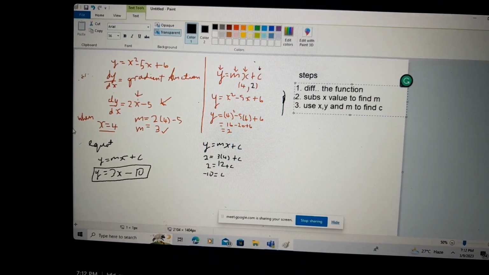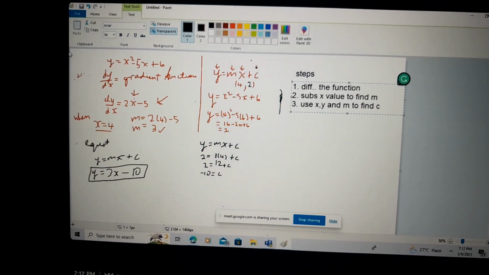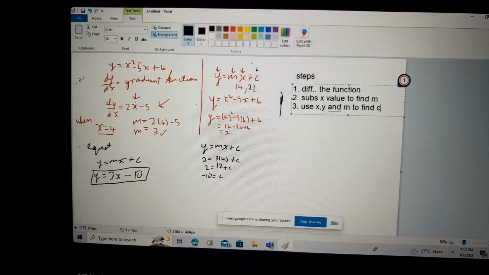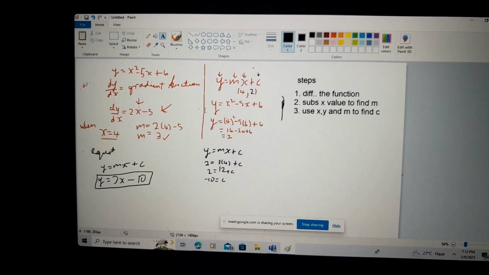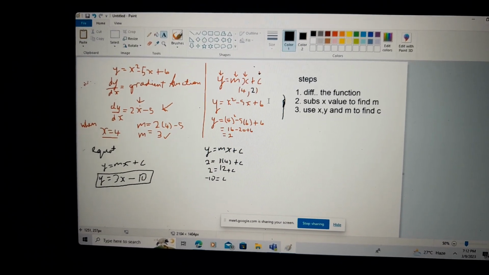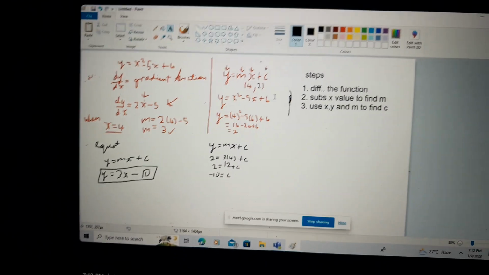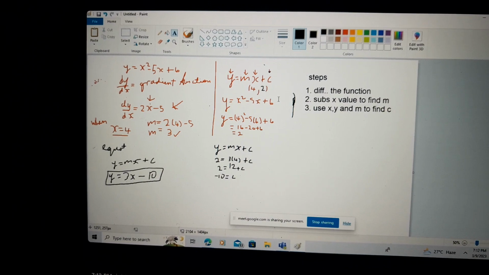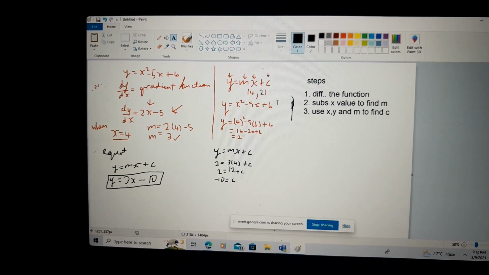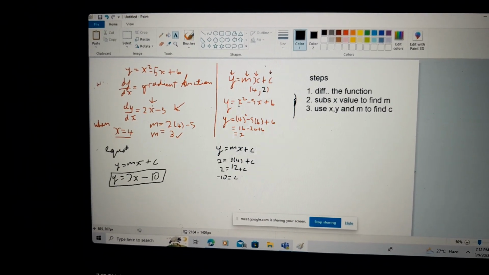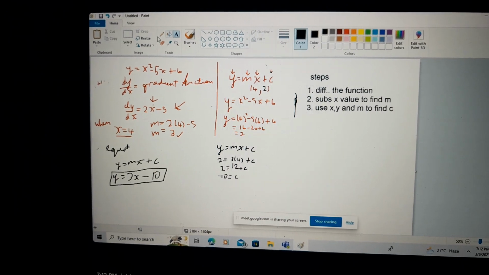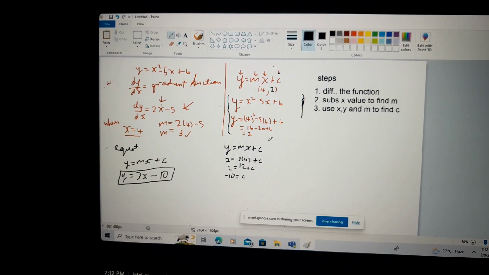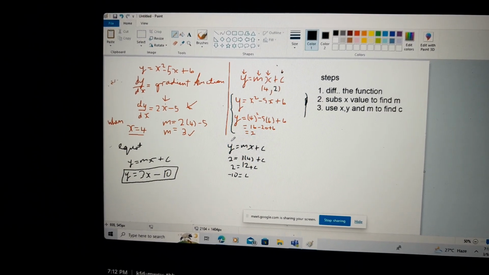Why am I saying this? Sometimes they give you the point. So not every time you have to find the y value, they might say at the point 4, 2. So if they give you the point, you don't have to find the y value because you have x and y. But if they don't give you the y value, then you have to do this additional part that I did here to actually find the value. But we found it for this purpose.